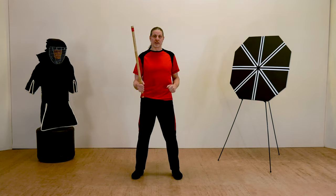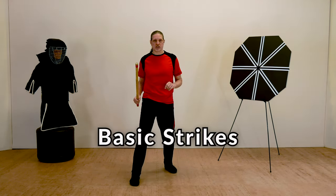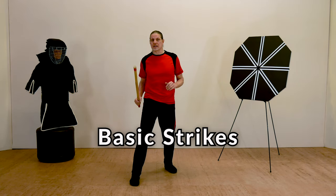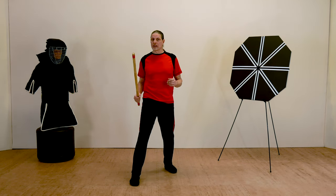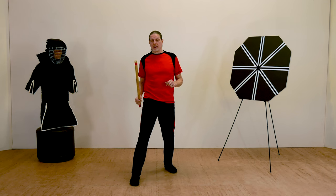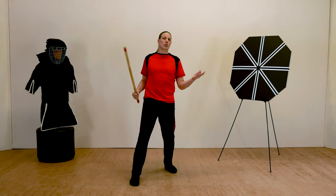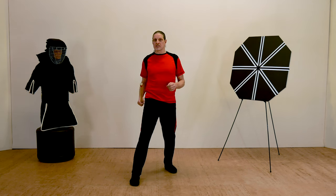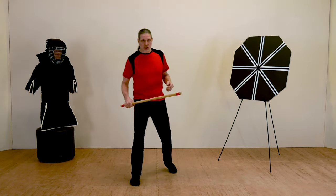So you know how to hold the stick and how to stand — now we get to learn how to swing the stick. There are many different ways to swing a stick, but there are some universal angles. The pattern I'm going to show you is made up of nine basic strikes. There are striking patterns with only five strikes, and some with 12, but this nine-strike system is very versatile and easy to remember. It's shaped like an asterisk, as you can see on the striking board here to my left.